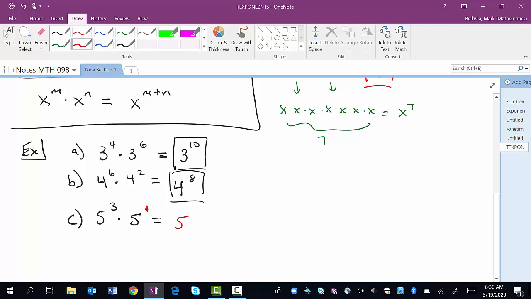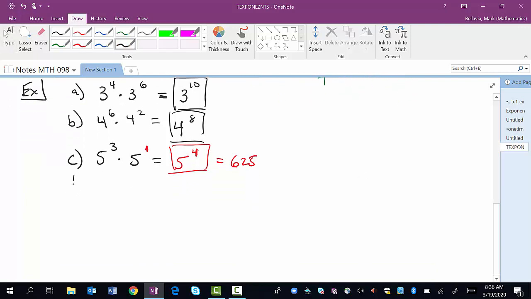So how do you handle this? Well, you add the exponents because we're multiplying two things with the same base. So 3 plus 1 gives you 5 to the 4th. Now if you weren't sure what 5 to the 4th is, you could do this on your calculator. We'll talk about how you would do that a little bit later, but 5 to the 4th power means 5 times 5 times 5 times 5, which equals 625. Eventually you do want to leave it in that form as a number, but for now we'll leave it exponential just so we see the rule.